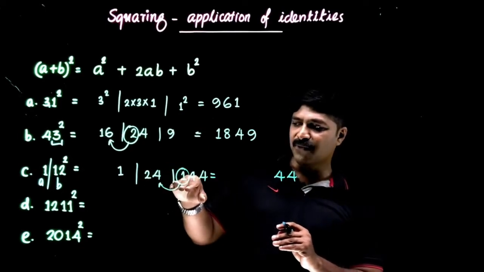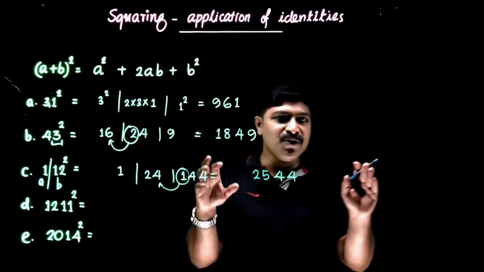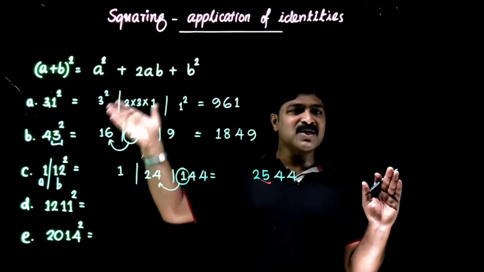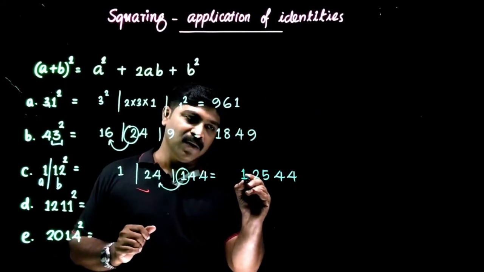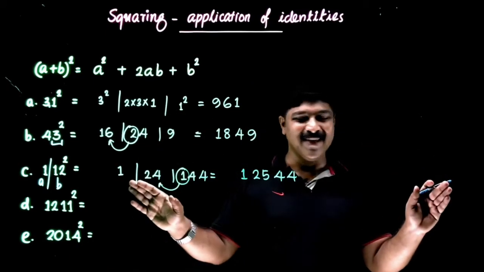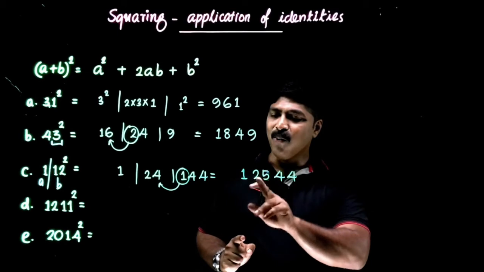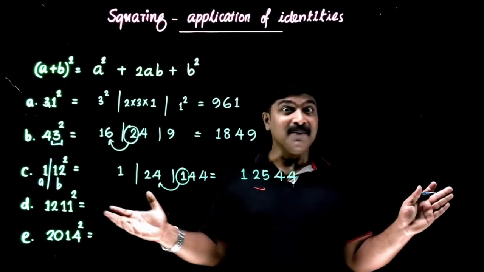Now this is 24 plus 1. So no doubt, you can directly write the next 2 digits: 2 and 5. Is there any carry forward value to the next step? No. So you can write the last one directly. So you got it easily. So 112 square is nothing but 12544. Yeah, it's an amazing trick.